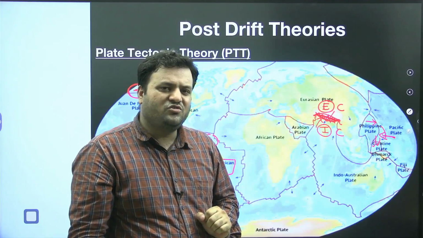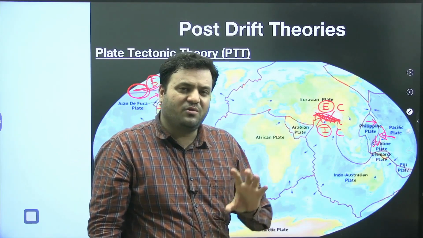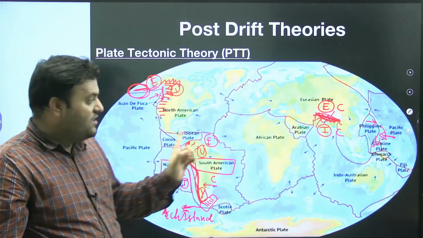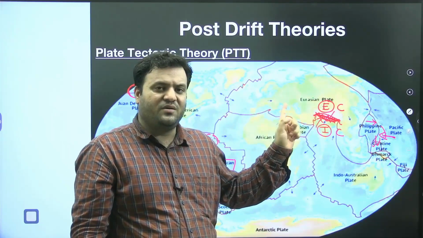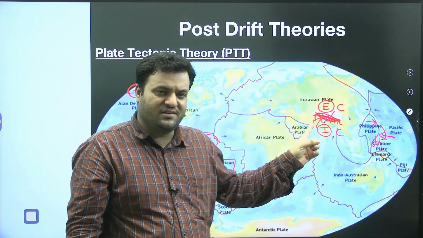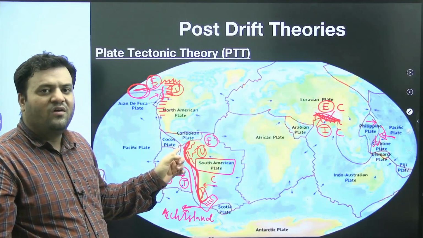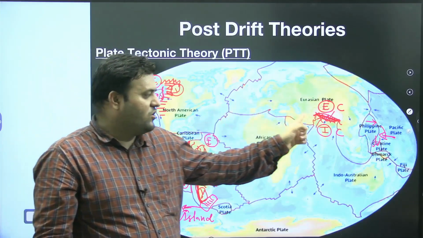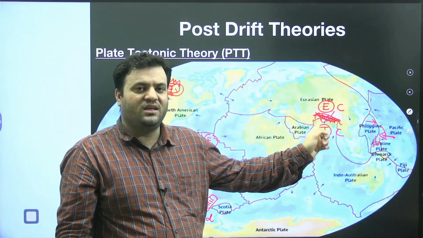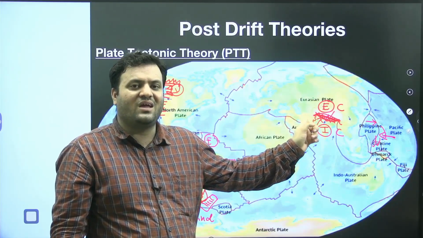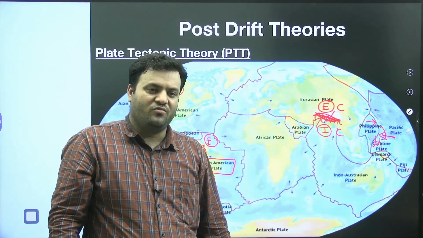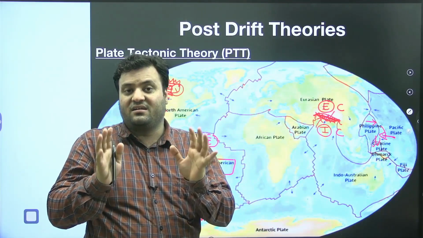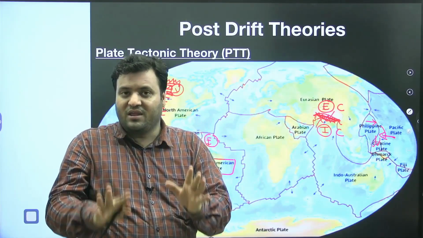Notice why there is no volcanism in the Himalaya, but volcanism is there in the Andes. Volcanism is there in the Rockies, but there is no volcanism in the Himalaya. It is because of continental convergence. Whereas here, the reason for volcanism is oceanic-continental convergence. Here there is a continent on both sides, that's why active volcanism is not there in the Himalaya. When the continental plates move towards each other, as a result there is no volcanism.